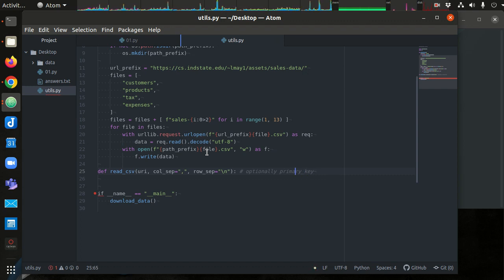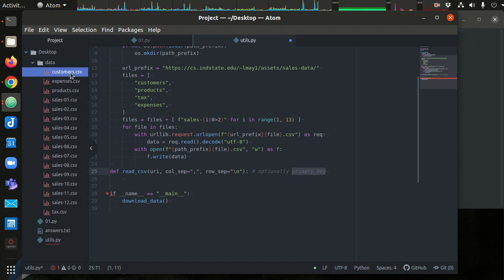And so what we need to do is decide what kind of data structure we are going to use when we read in this information. So we've got all this file data, and do we want a list of lists? Do we want a list of dictionaries? What makes the most sense? Probably we want a list of dictionaries so we can access what we want. But if we had a primary key, then we could have a dictionary of dictionaries, right? So what do I mean by that?